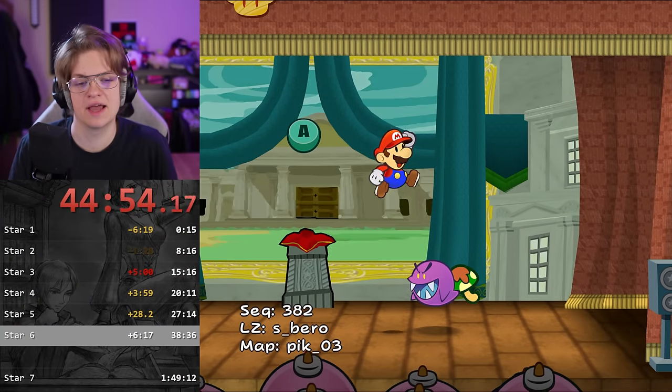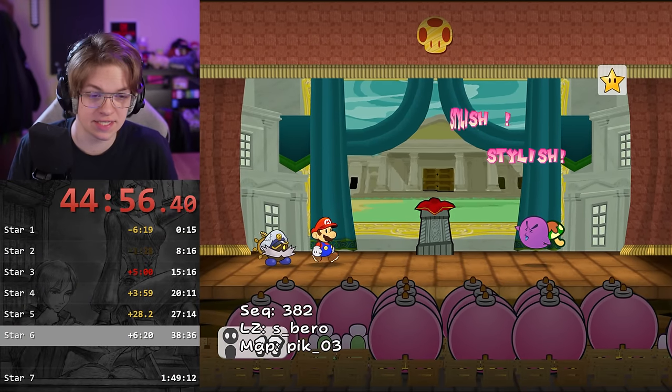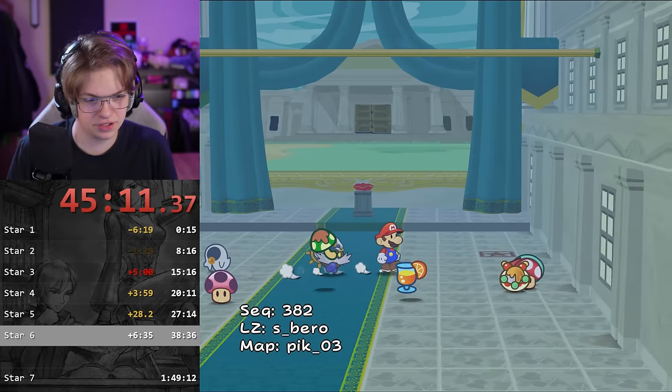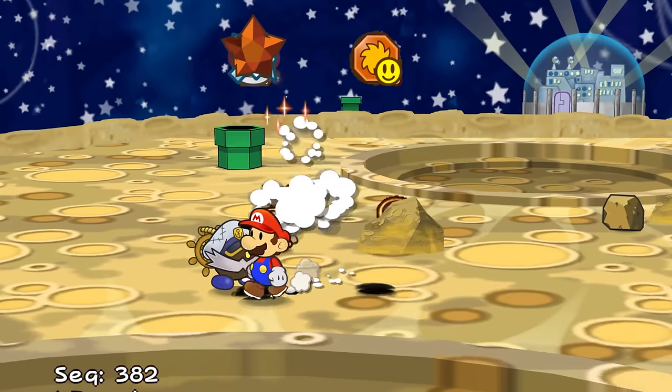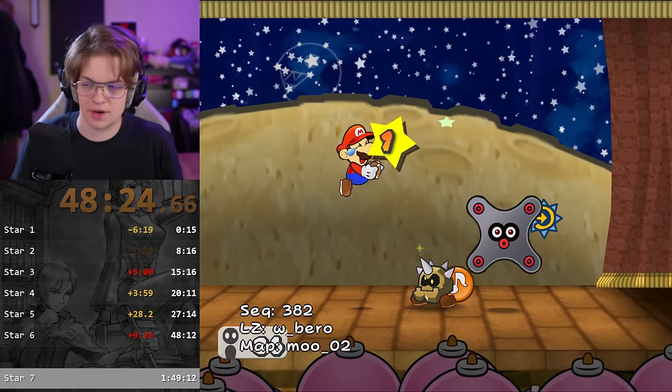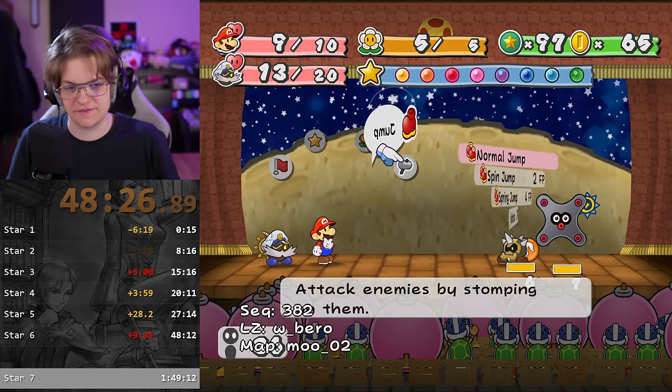Don't tell me I'm gonna kill every Dark Boo in this room and not get a single crystal star from them. There's no way. I think I just discovered that there is, in fact, a way. Oh, yes. That's star number 6. Okay, we're in the end game now. Star number 7 is all that remains.